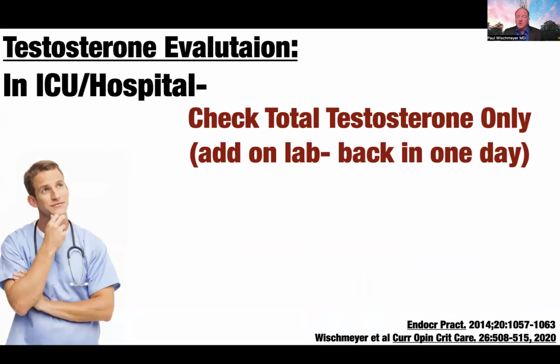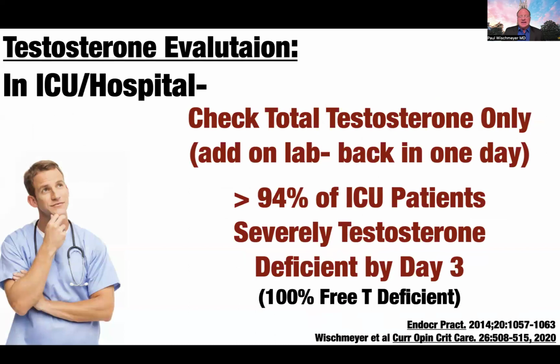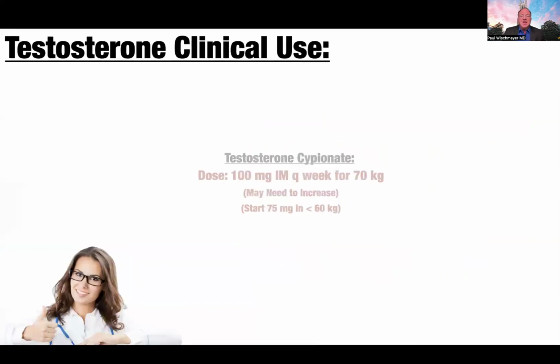Their levels are so low, it's not like you're making a borderline decision much of the time. When somebody's testosterone comes back 295 or 315, looking at their free testosterone in the outpatient setting is useful. That's not going to be the case in most of your inpatients. Again, most of your patients are going to be massively deficient. But I think it's very important to test and to follow your therapy.